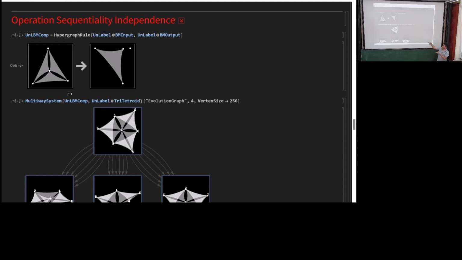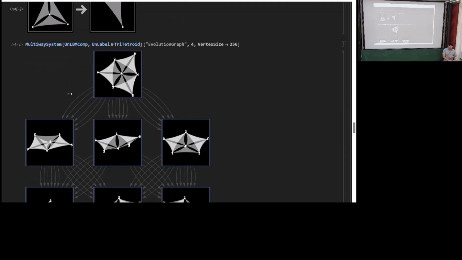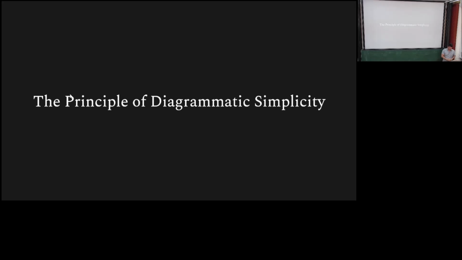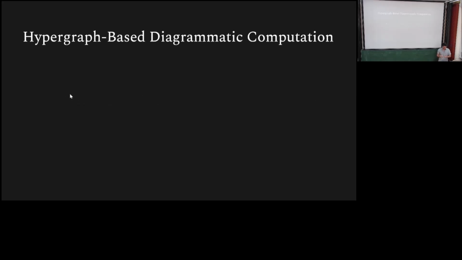So obviously, rewriting that by collapsing tetrahedra into the missing face is an independent process. They don't interact with each other. So interestingly, you do get a confluent system, but you don't get a confluent system that has algebraic information. It doesn't impose any axioms. So the punchline here, and I'll get back to my talk, is that we can do hypergraph-based computation to, in particular, search for these higher-arity operations.